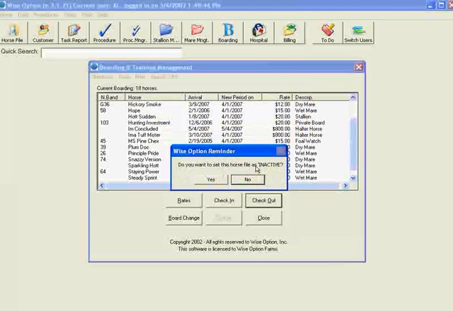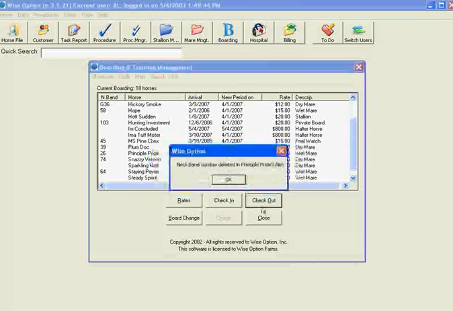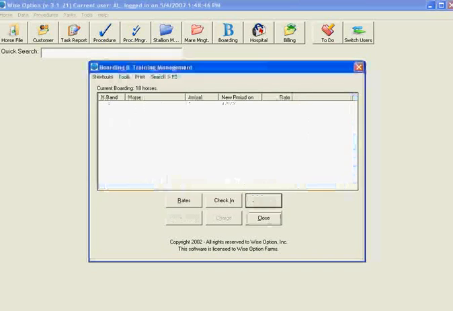I do want to set this horse's file as inactive because she's leaving. She's now set as inactive. And she has a neckband on. Now, if you take off the neckband and it can be used as soon as it's off the horse and that horse is gone, you'd certainly want to delete it. If it will only be used one time, you can certainly leave it there. So I'm going to say yes for this example. So it's been deleted. She's checked out and charged $510 for board, which is okay.